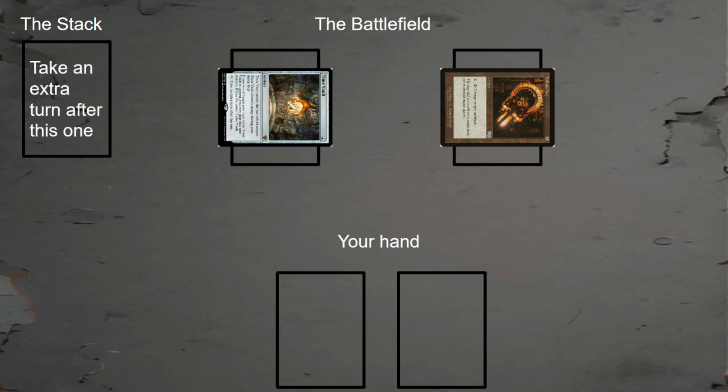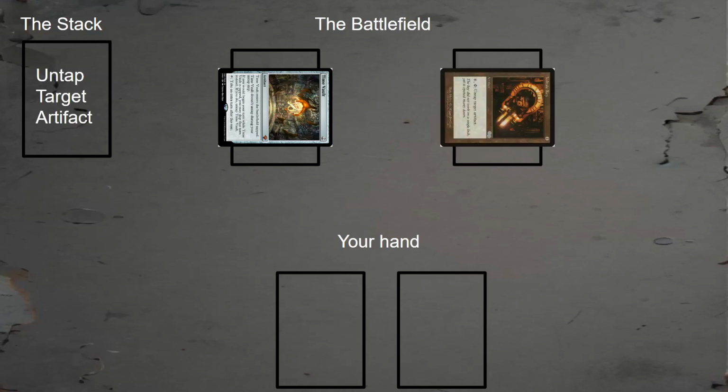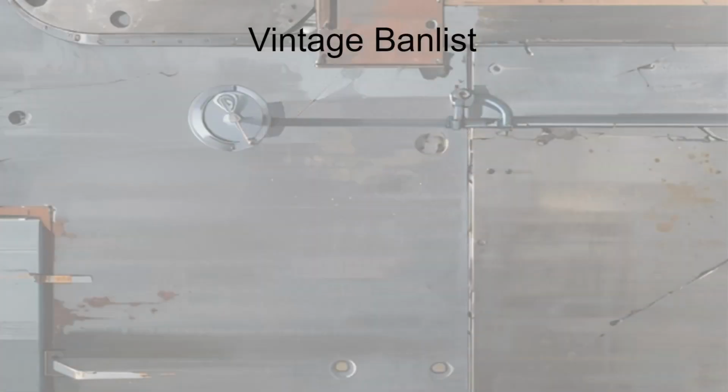On the following turn, the Voltaic Key will untap during your untap step, but your Time Vault will not. Simply untap it with your Voltaic Key to take infinite turns. This combo is exclusive to Vintage, where Time Vault is restricted to 1 copy per deck. Vintage has a restricted list for normal cards instead of a ban list.